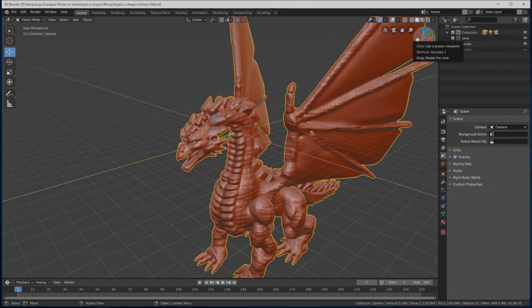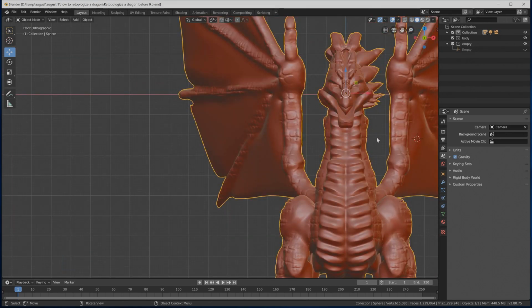In Blender, typically when you press 1 on the number keypad, you'll go into front view. 3 will take you into right view. 7 will take you into top view. So when we hover here, see where we see the menu saying shortcut number pad 1. When we left click here, because that's a shortcut for front view, this will take us into front view. So I'm going to left click there. So now we're in front view.